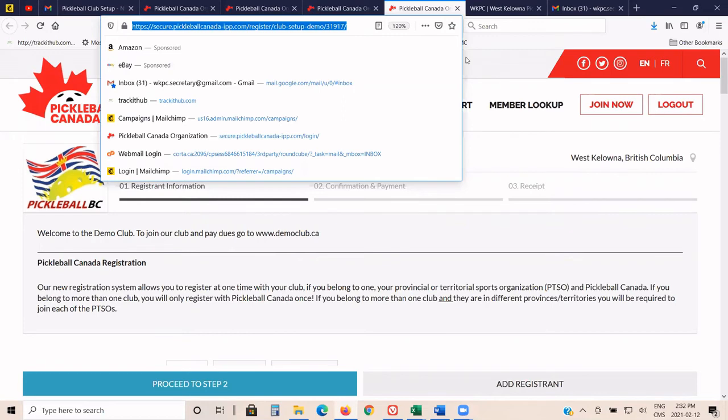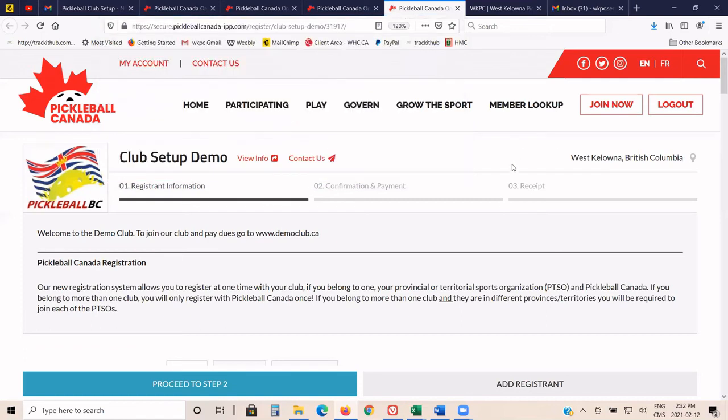But that website there, I don't know if you can see the, was it 31917? Yeah. You can have a link to this page from your club website, from the West Kelowna Club website, from whoever it happens to be, directly to this site, or you can link it to the, let's see if I can get to it.